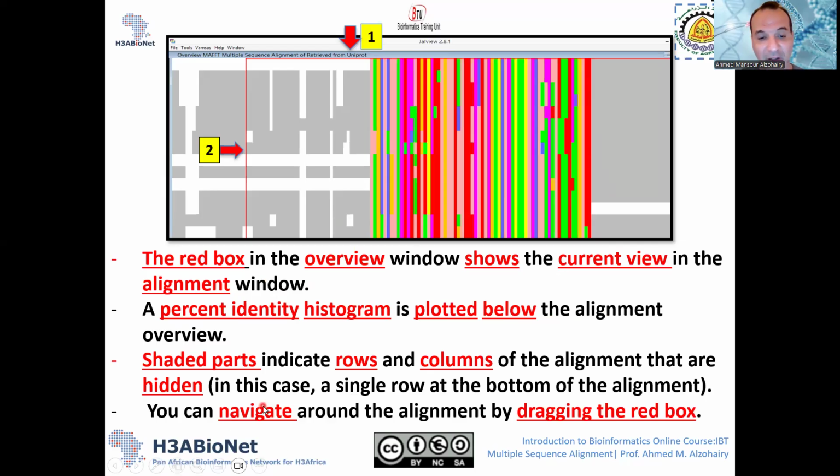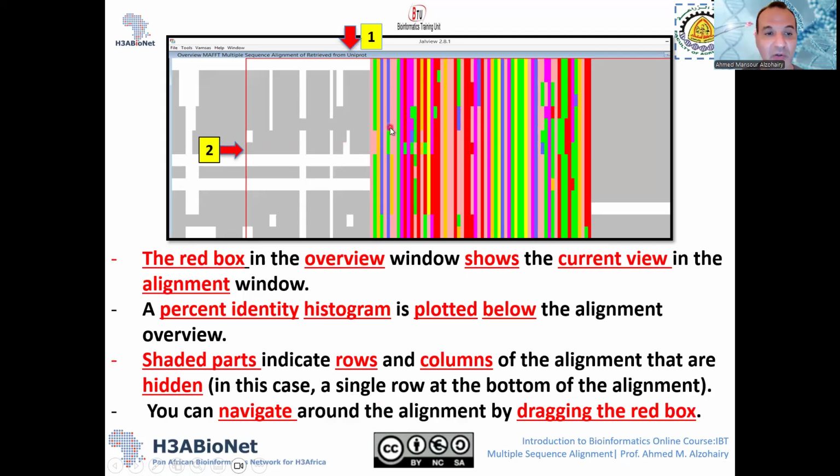The shaded part includes rows and columns of the alignment that are hidden, in this case a single row at the bottom of the alignment. If you see these shaded parts, this indicates rows and columns hidden in the alignment.